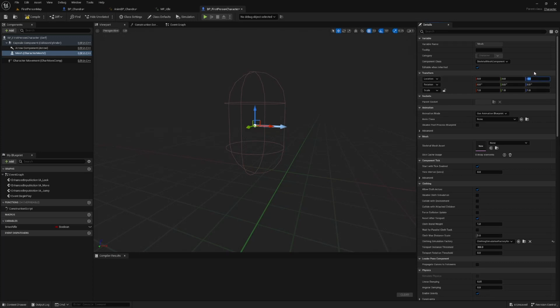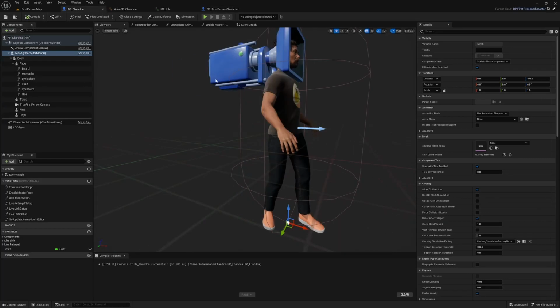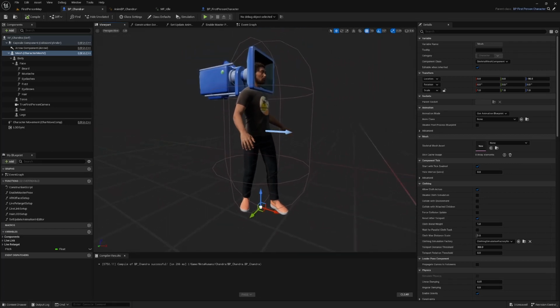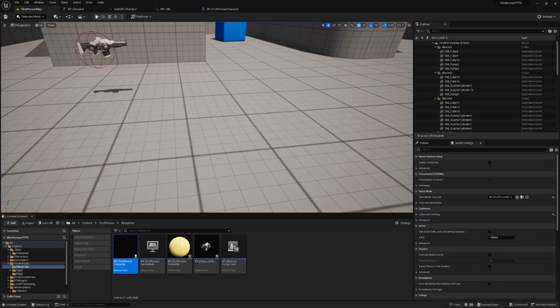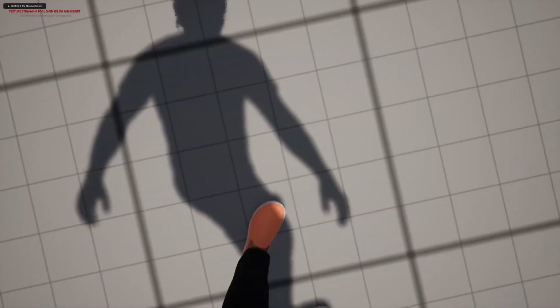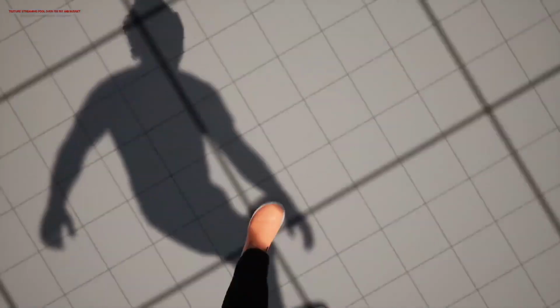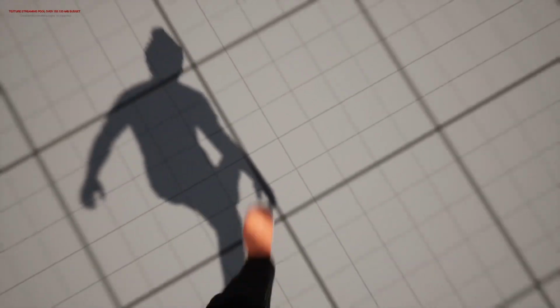So we might leave this third value as negative 96, and that should do it. He's within the capsule component there. That should be correct. Yeah, he's rotating on the position that he's standing on now. We don't have any turn in place, but you can see we've got running animations. We haven't set up jump or anything yet. We've just got the running.